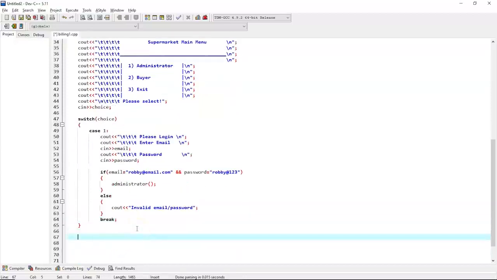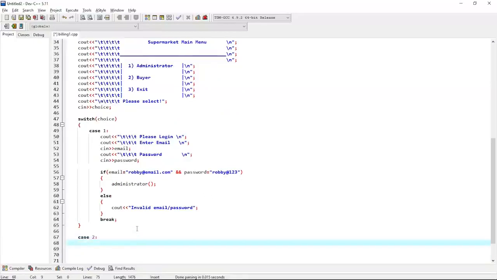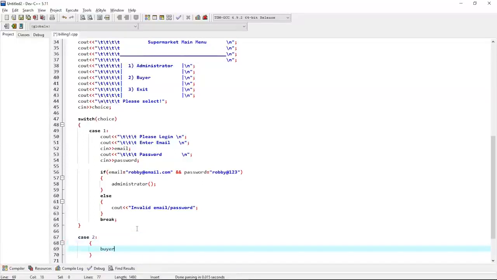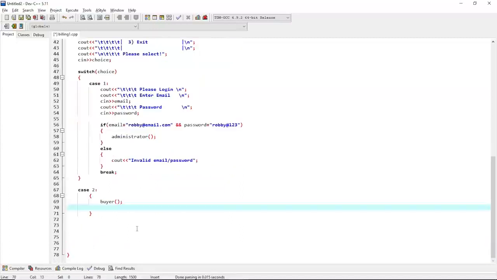Now we will create case 2. Case 2 is for the buyer, so in this case we'll simply call the buyer function. So this is case 2, and now we have to create case 3.